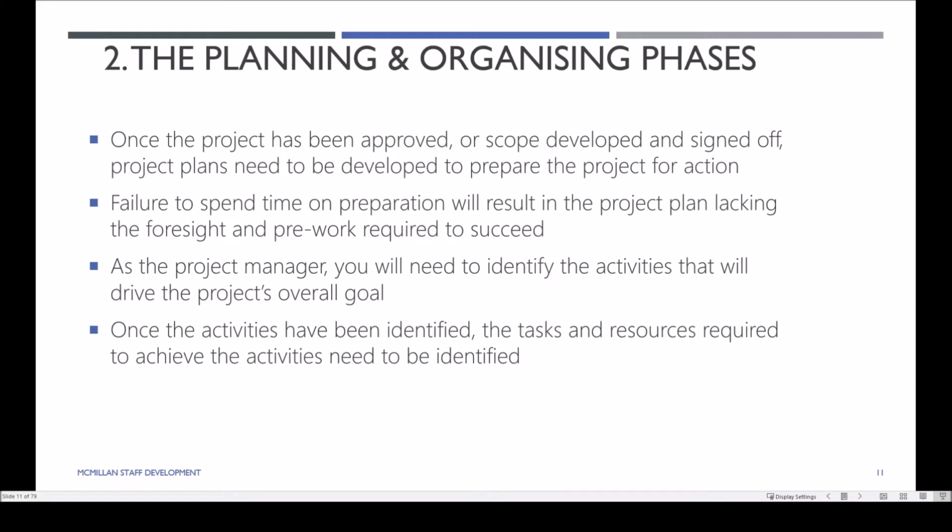So the theory is that the scope is approved, we get sign off, it gets back to us as the person in charge, the project manager in this case, or the senior project officer, and we're responsible for now creating the plans. So we take the information from the scope and we now start to really extrapolate that information into some type of articulate roadmap on how we're going to get that done. So we need to identify major deliverables, major activities, and tasks that are going to drive those activities. We need to identify when these things are going to happen and who's going to do them and so forth.